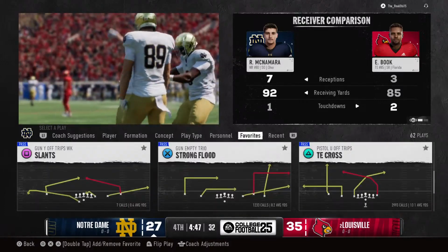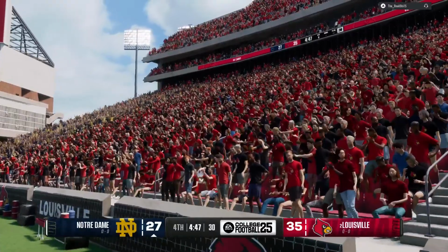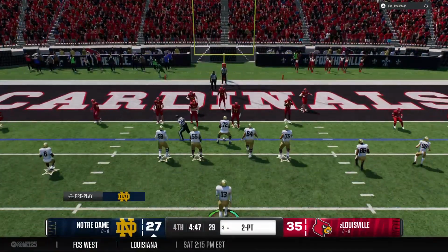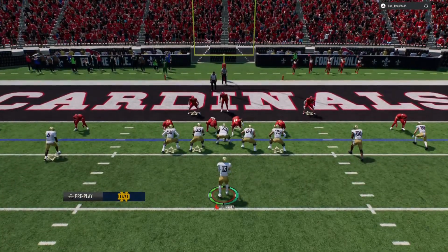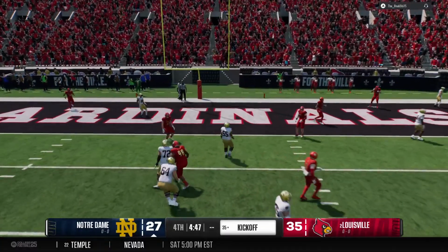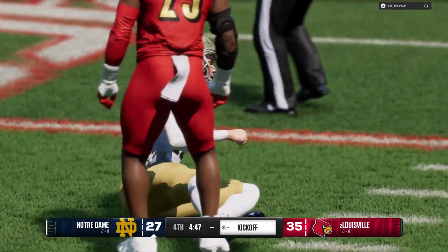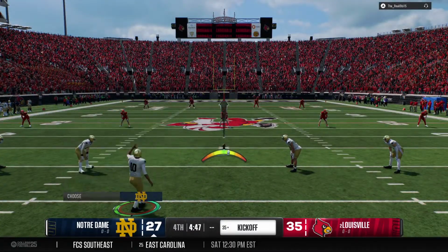The momentum is starting to tilt, and it's your job to go into your 4-minute offense. But I'd expect this defense to be extra aggressive to try to get this ball back. Empty backfield now as they go for two. Here we go. Quarterback drops back, probing the secondary. Gets the ball off as he's hit, but it's incomplete. Defense not fooled at all there. Nice job of stepping up and stopping that two-point conversion.